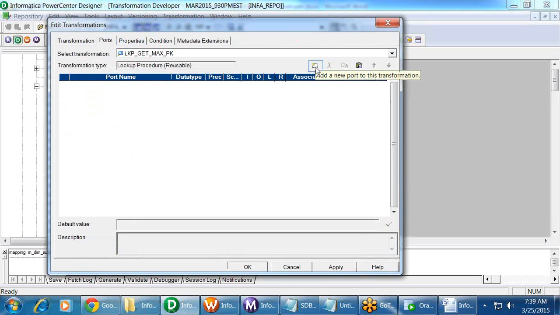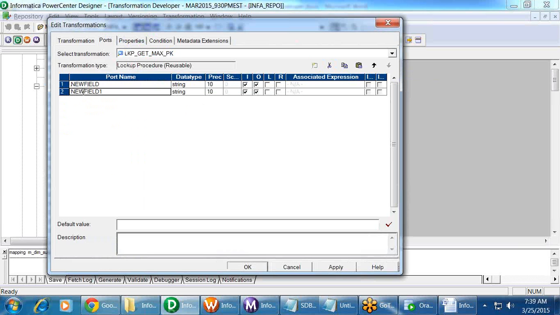I'm going to add 2 columns. One is going to be the input value, the value that I pass to my lookup, which I call in_val. This is going to be a big integer, and it is an input.